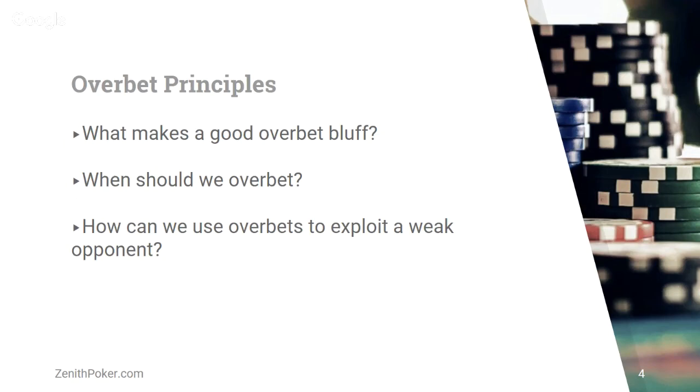Yep. Okay. So that's basically correct. When we're deciding on a hand to use as an overbet bluff, we want our bluff to have the ability to outdraw our opponent's calling range against our overbet. Yeah, and their calling range is going to be strong. Why? Well, their calling range has to be strong because we're betting big. So the bigger we bet, the stronger our opponent's range is.